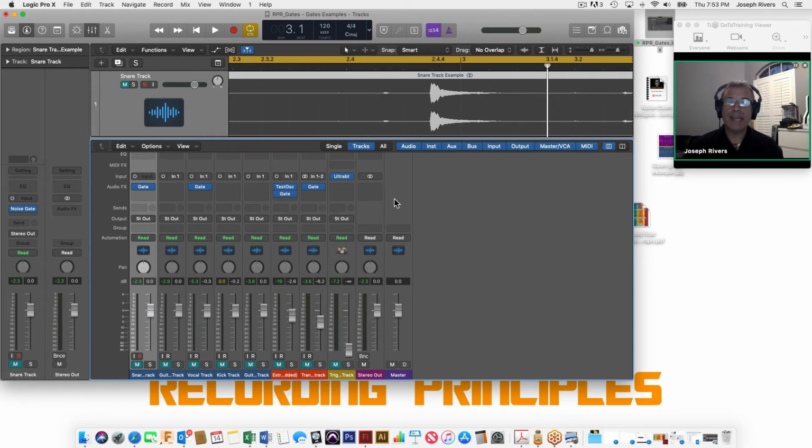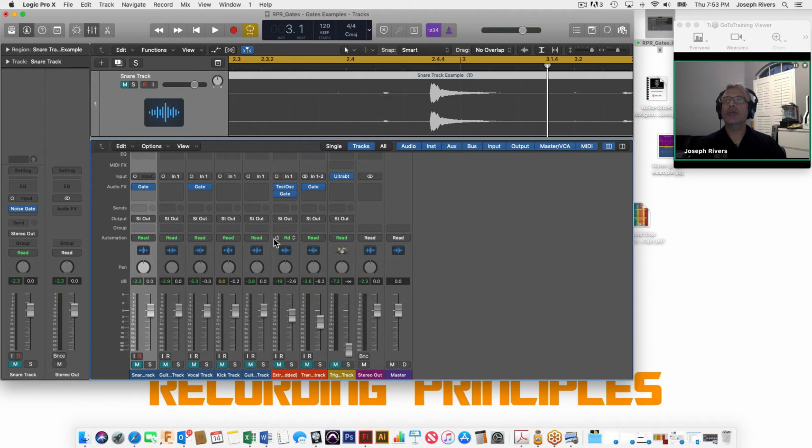We can use the gate to really help us in live situations. You will notice gates are used a lot in live situations. We'll use gates on the drums to help clean up the drum track when it's live, and on the singers to help clean up the audio on that whole live session. So it's used a lot.